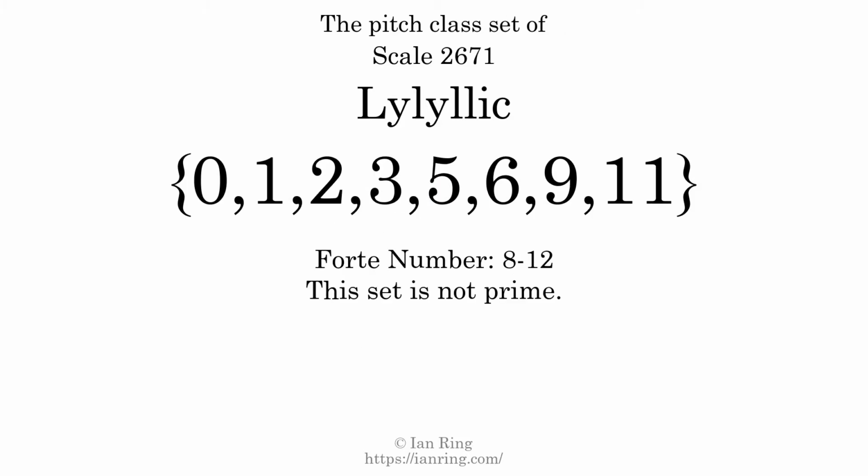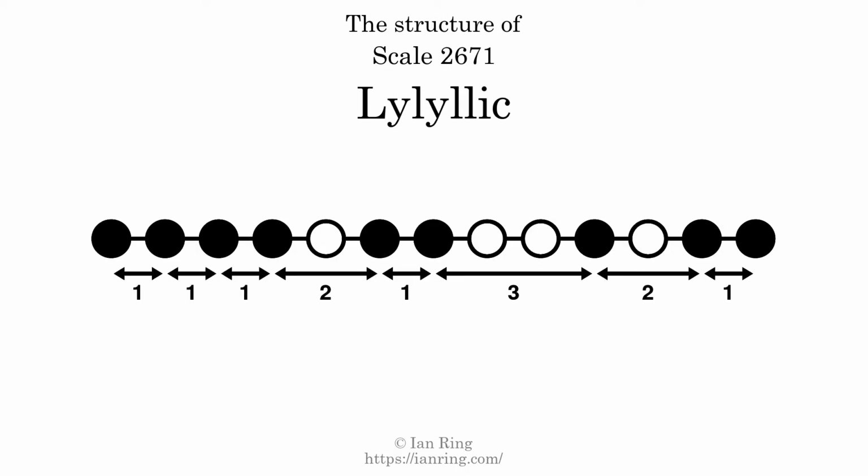The pitch class set for this scale is 0, 1, 2, 3, 5, 6, 9, 11. The fault class is 8, 12. This set is not prime. The structure of a scale is a description of the interval distance between each successive tone. This scale has a structure of 1 1 1 2 1 3 2 1.